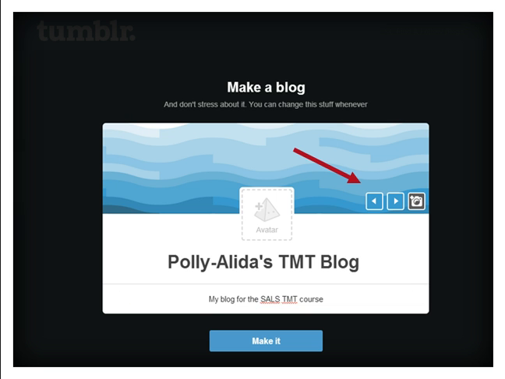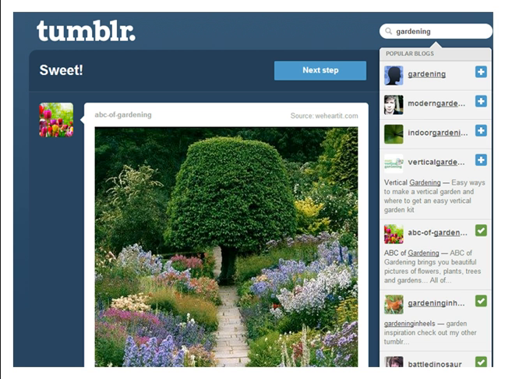The options up at the top, those little arrows, just change what the background of the blog will look like, and I've just got those pretty blue wavy things there, but you can click through those arrows and customize that a bit, and of course you can always go back and customize that later as well. The other option on this screen is to upload an avatar or a little photo of yourself, and I didn't bother with that, but again, that's something you can go back and do later. And then you click on Make It at the bottom, and that takes you to the dashboard.